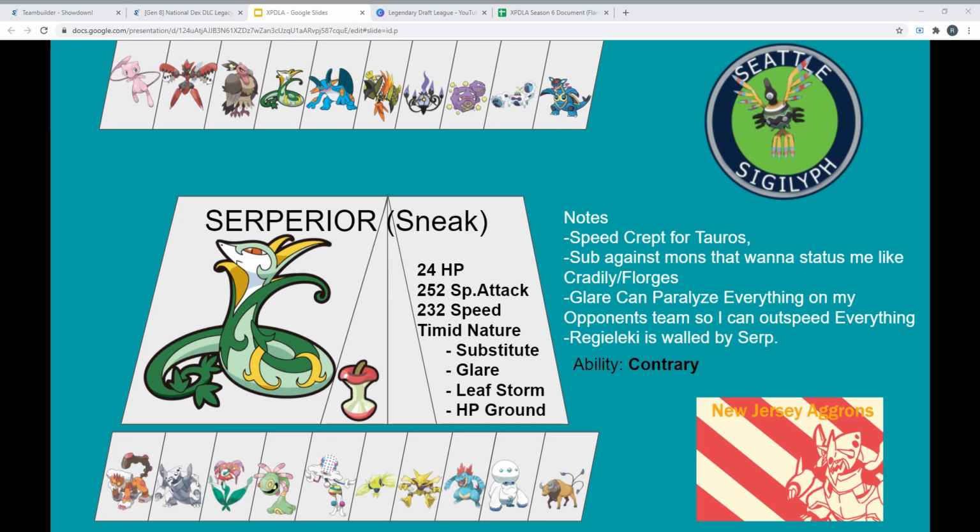Mandibuzz, extremely bulky. I love Mandibuzz. It's such a good mon. And also, I have learned the Mandibuzz ways due to one certain individual, which is one of my friends. And so, yes, Mandibuzz is very good. Knock Off, U-turn if I need it. Boots is always fantastic on Mandy. It's just a good mon. Superior. Very solid mon in hidden power leagues, because, contrary, Leafstorm plus 6 in power can be scary for my opponents.